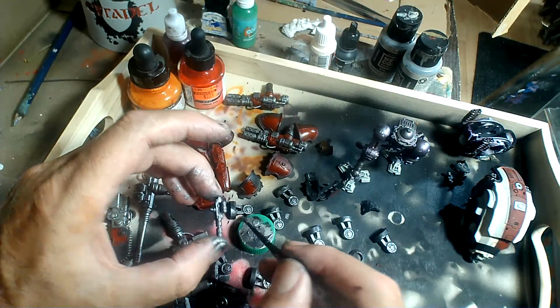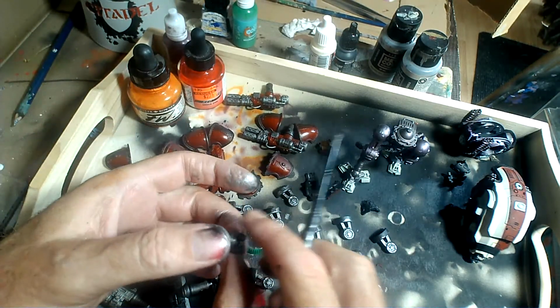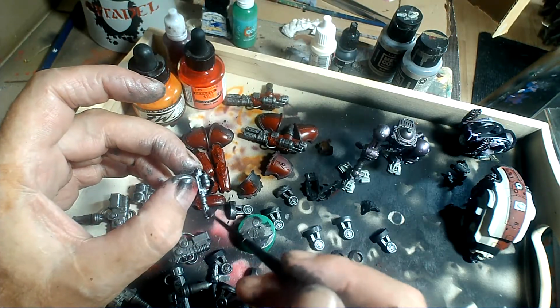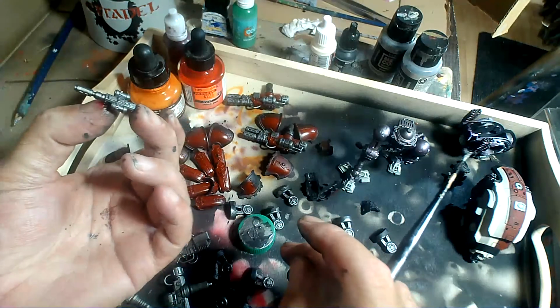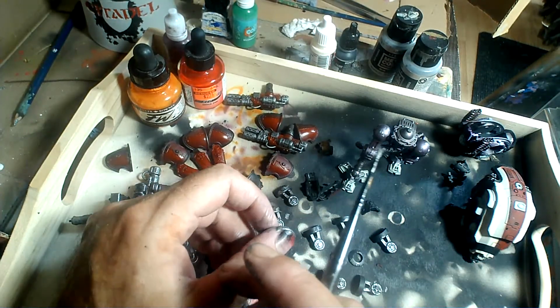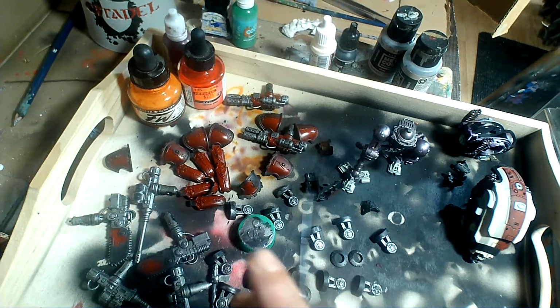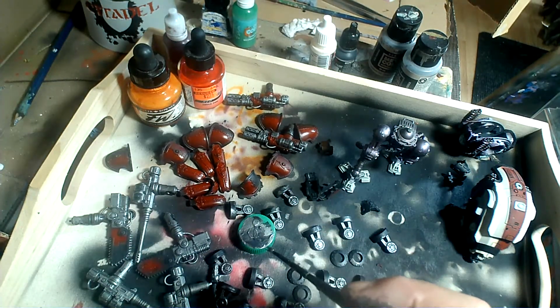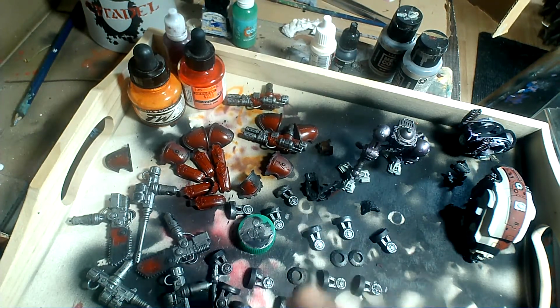All right, there we go. Maybe later I'll drill out that barrel or something. I don't know. It's like a flamer thing anyway, so I don't really need to do that. All right, let me go rinse out the paintbrush, and we've got all our silver stuff done. Be right back. Going to wash out the paintbrush.